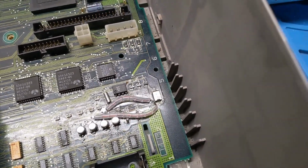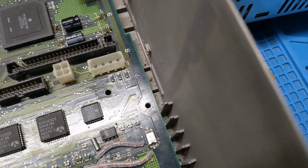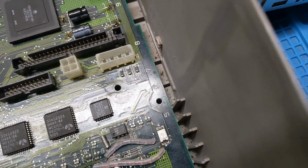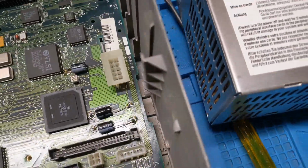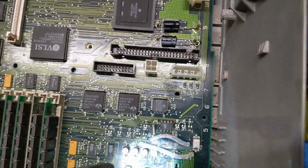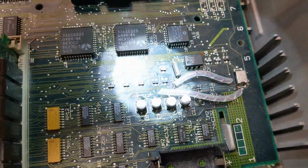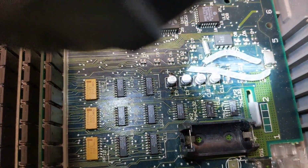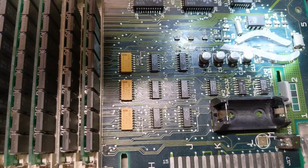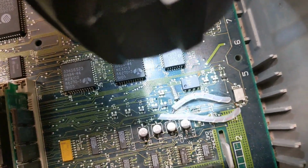No signs of battery explosion, so that's a plus. But that's gross. Oh man. Well, I suppose you gotta do what you gotta do, but that's crafty. I'll give them points for being crafty, because they just took this magnet wire and tacked it in here. Yeah, I don't think that's supposed to be jumped like that. I suppose maybe, but I don't think so.